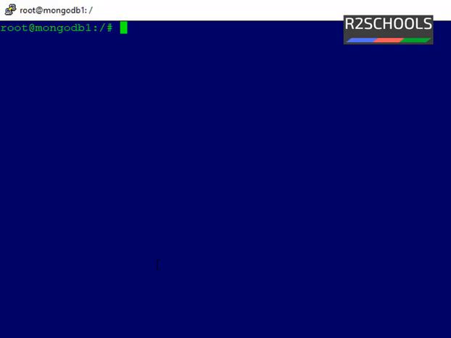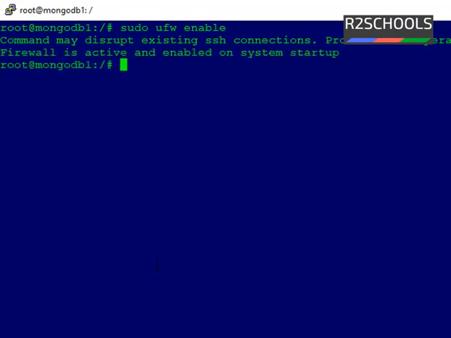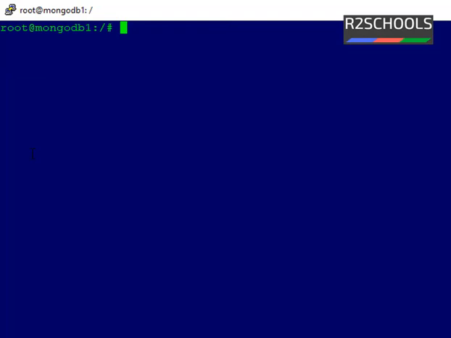After installation, we have to enable UFW: sudo ufw enable. Now we have to enable port number 27017: sudo ufw allow 27017.